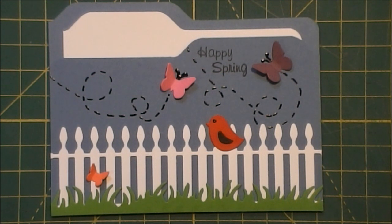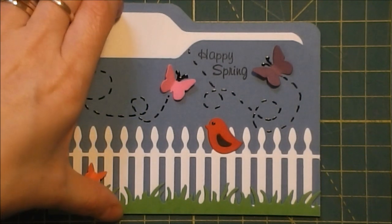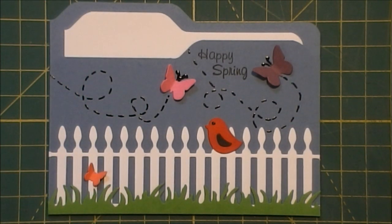Putting the trails on there for the butterflies really helped fill it out and make it look the way I was wanting. Nice and busy. Busy, busy, busy. Busy preparing for spring. Gosh, we need it, right? So I hope you all enjoy, and I hope you create some really cool little file folder cards using my tutorial. Feel free to send me links to your videos or pictures if you do, because I always love to see when I inspire people.